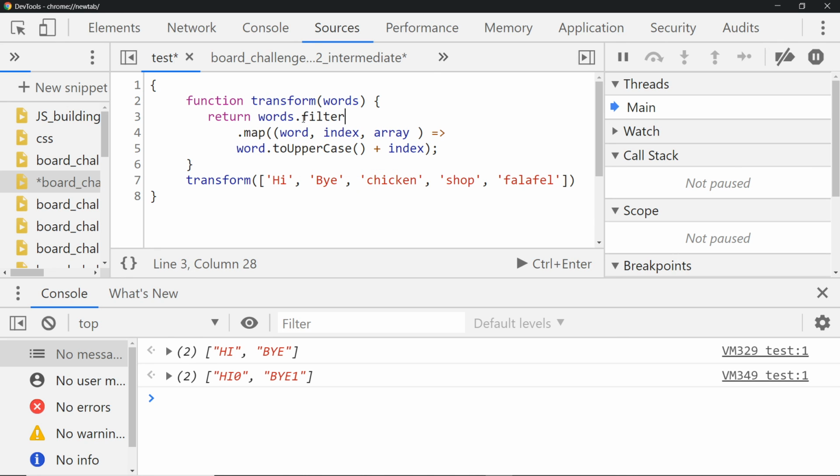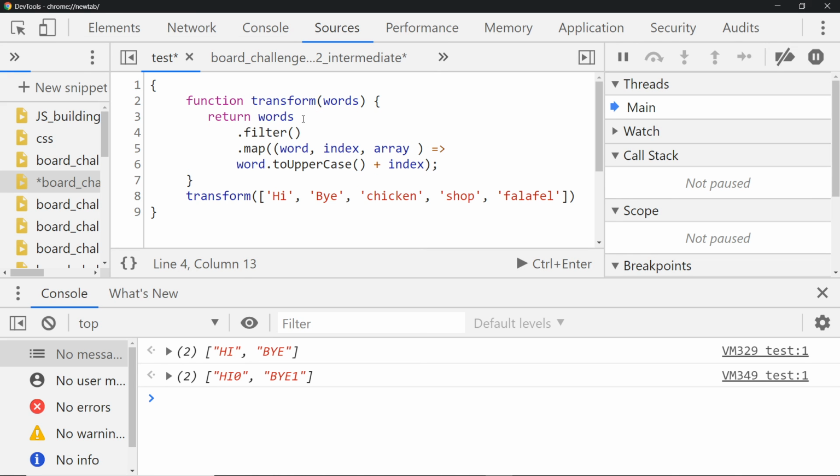Dot filter by length. So the logic is the same as with map.